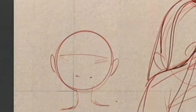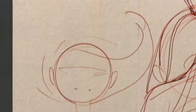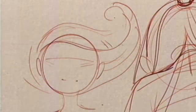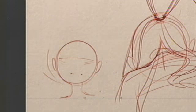You can go uneven as well. Let's draw some like this: short on one side, a lot longer on the other. I guess this is where things get a little ridiculous. But it's viable if you've got some kind of superhero with crazy hair. By all means, go ahead. You can do asymmetrical hairstyles.